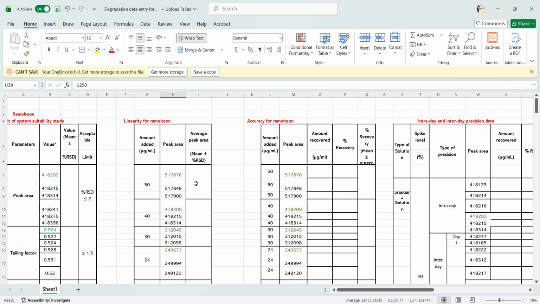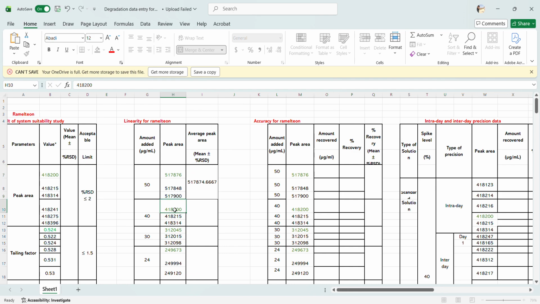So let's start. First of all, how will we analyze this? We can see the linearity peak area was measured three times, so we need to get the average. The average is here, so we'll click on that and paste it here. Same, the average of the three is shown here; we'll click on that and paste it here.